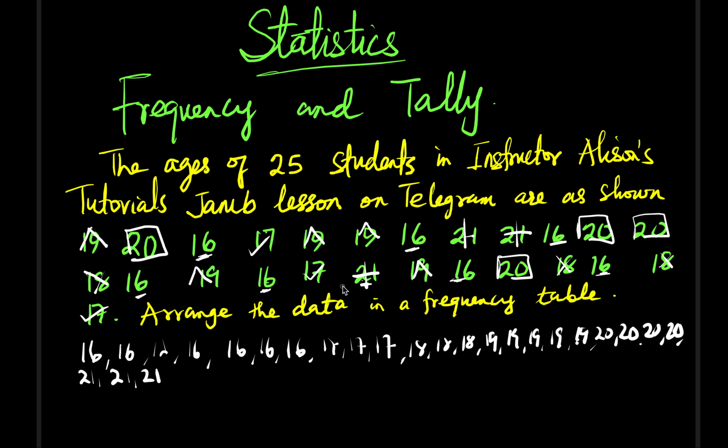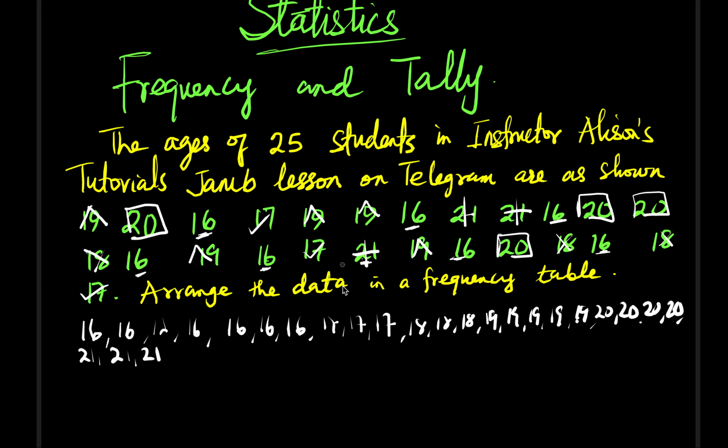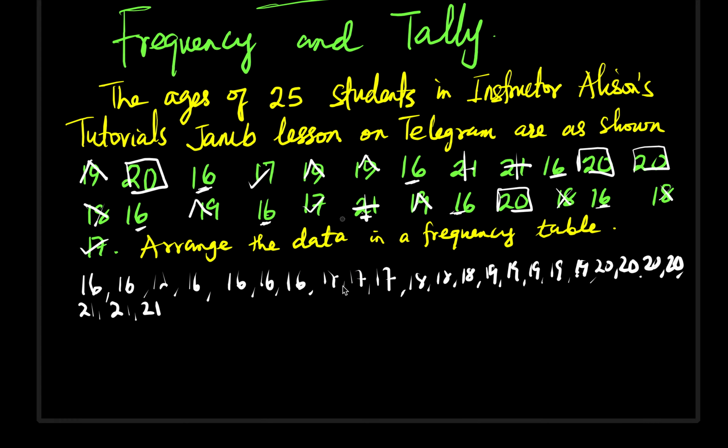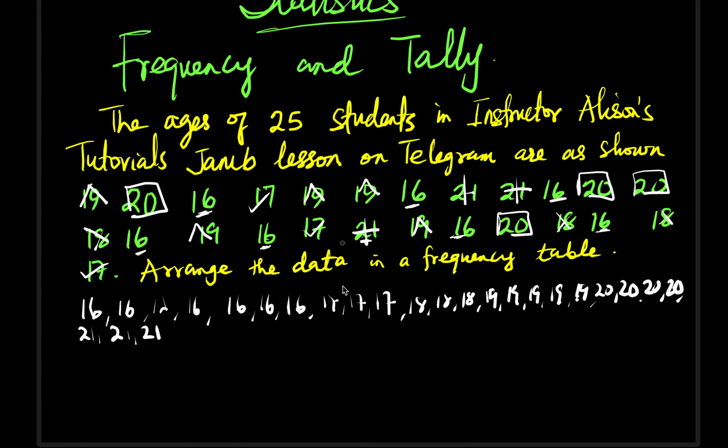So these steps will help us avoid mistakes when counting. Honestly, that's what you need to learn. It will help you avoid mistakes when you're counting. That is why I take my time to show you what to do in that particular case. So what will be the next thing? The unique values we have are just 16, 17, 18, 19, 20, 21. So we now list all these different ages.